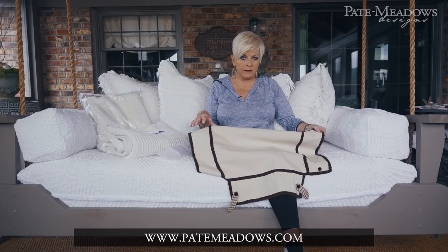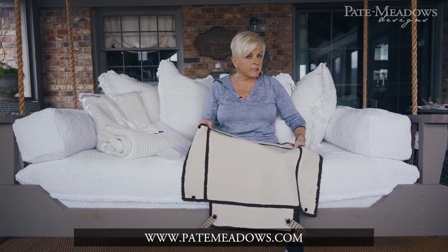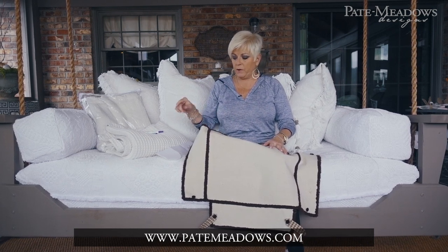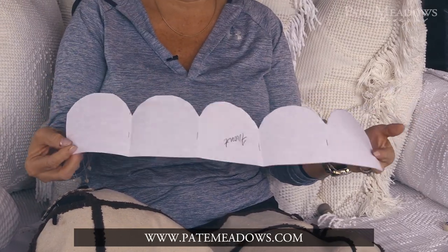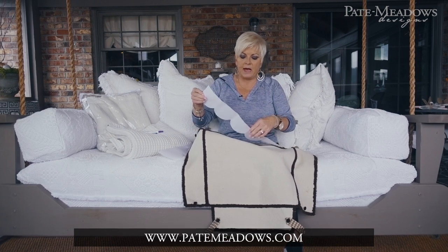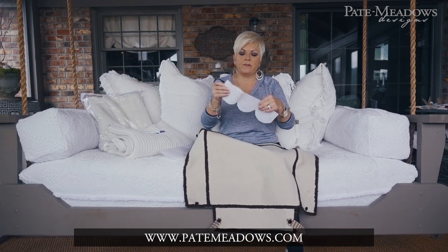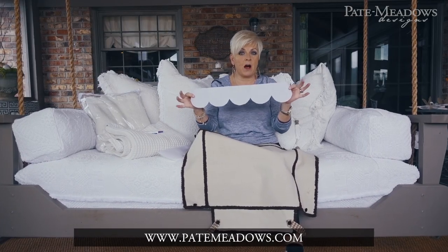These slip covers I wanted a little different — I wanted a scalloped edge on them. It's a little difficult to do a scalloped edge and get all the scallops the same, but this is a trick we use in the workroom. We use Buckram, which we sell on the website. It's a really stiff paper, and we cut it to the size we need the scallops to be — exactly the size of the front flap. Then you figure out how many scallops you want. I needed five on the front, so I folded it into five equal sections, did my scallop on the bottom, and it's like a paper doll. When you open it up, there's your pattern and they're all the same.